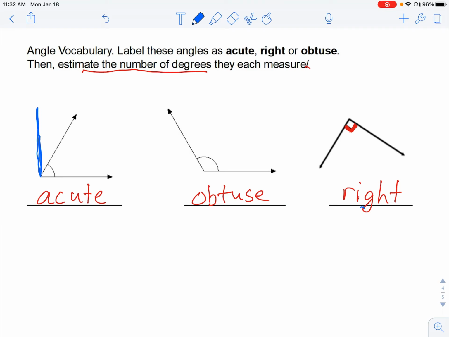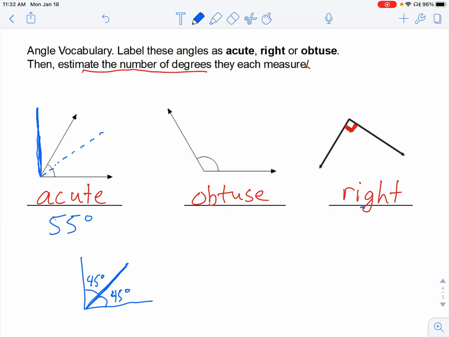So just for your reference, if we have a 90-degree angle, if we had split it exactly in half, then half of 90 would be 45 degrees. That's kind of actually another benchmark to use, right? And if I look at this one, to me, that looks like it's a little more than halfway. If I wanted to draw the halfway, it would be right in there. So I'm going to say maybe that's like 10 degrees more. I would estimate that one at around 55 degrees.